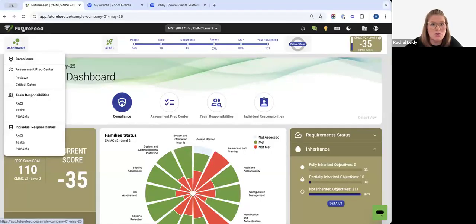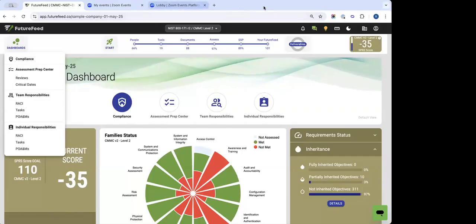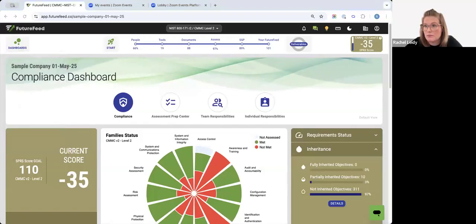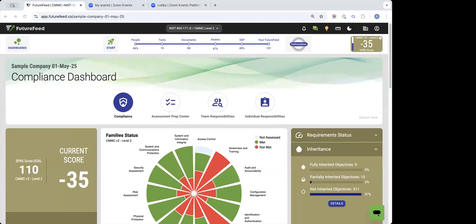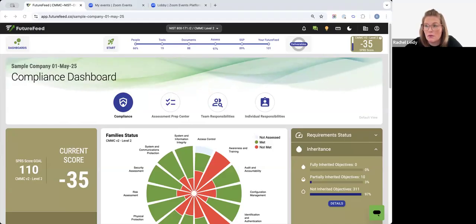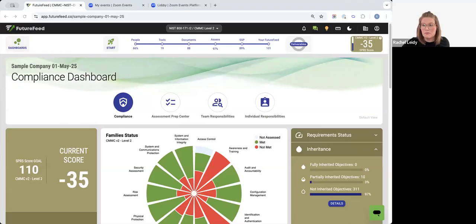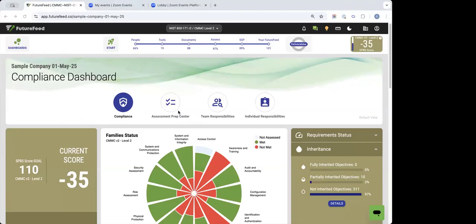How long have you been using FutureFeed for? Let's say a few weeks. Okay. I was at the conference in Wichita, so we got to play around with it a little bit there. We already had our stuff, I wouldn't say set up, but we had a lot of things entered into our company information and things like that.